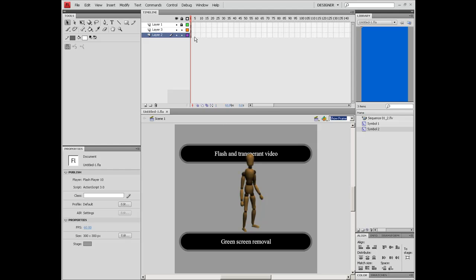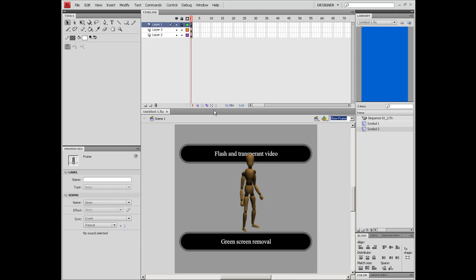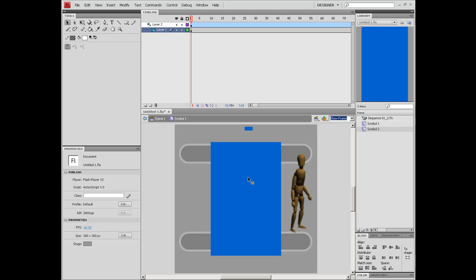Now this is the folder, as you can see. I have 3 layers. Bottom layer is just the background for my writing. Second layer is my text layer. And then the top layer is my animation layer. Inside that, because I had 2 characters on screen, I created a mask which I animated.